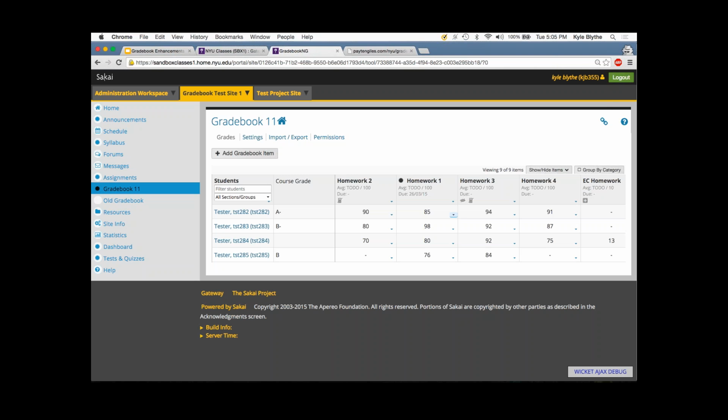I'm assuming if the functionality is the same as the current gradebook, this is probably no, but will we be able to enter grades in the gradebook and have them update tests and quizzes? No, but again, that comes up a lot. The integration between the gradebook and the tools and the capabilities there is ripe for exploration. This is Jim Mezzanotte again.